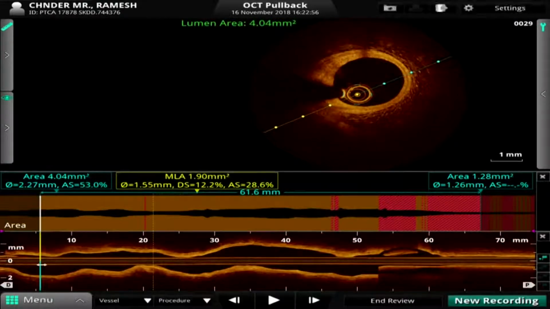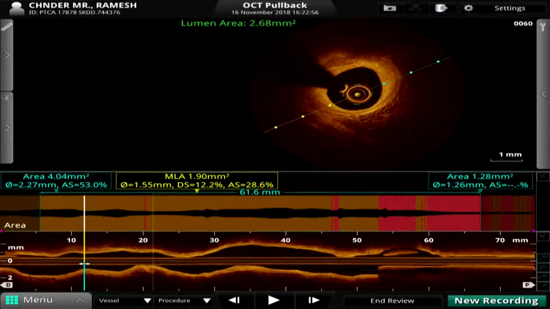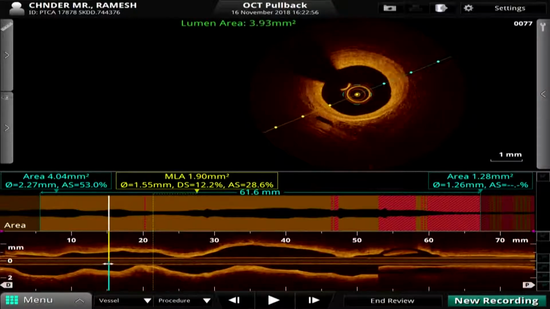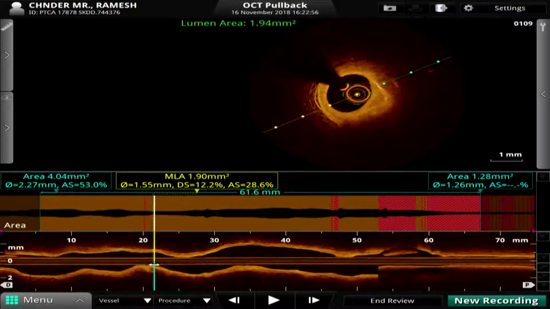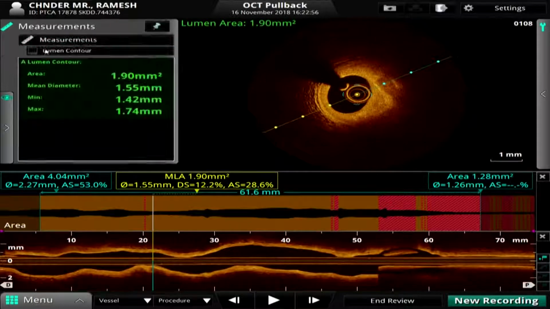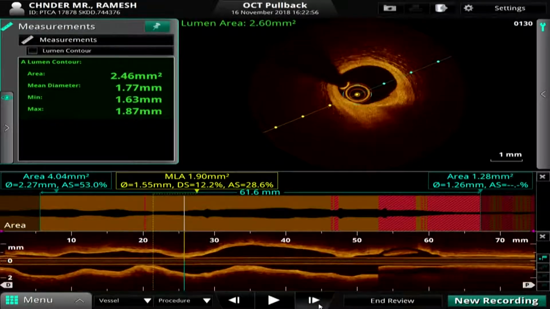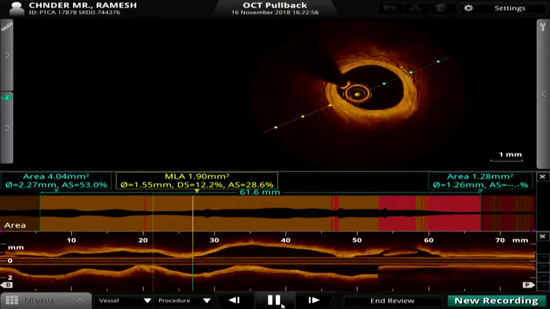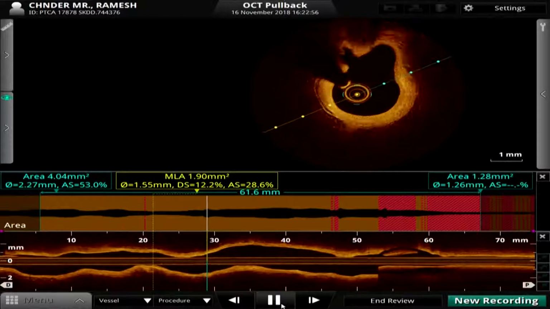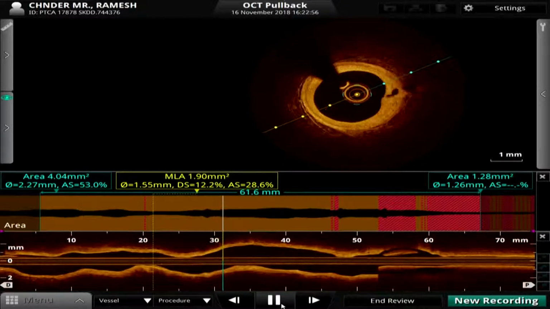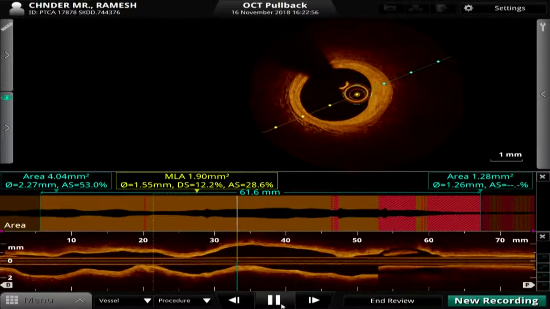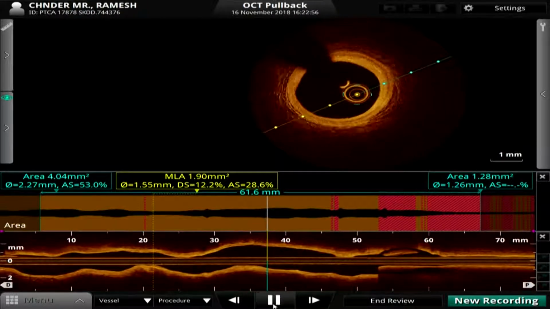So can you come to the lesion segment? There's some plaque there, and there is some calcification. Some fibrotic character also, and then there is a branch there. So I think the size is almost 2.75 to 3 millimeter.